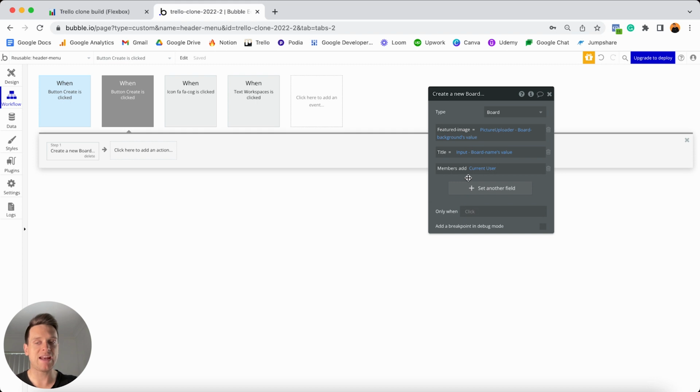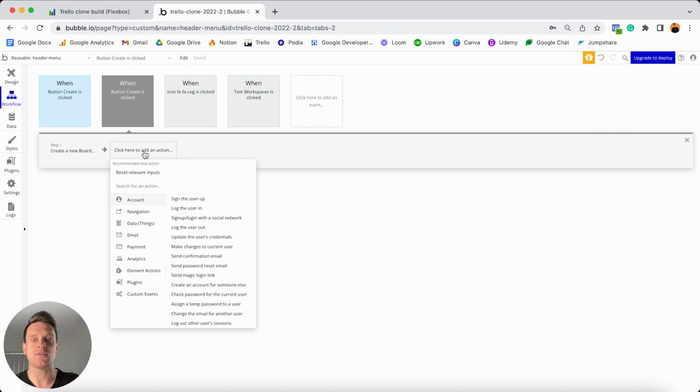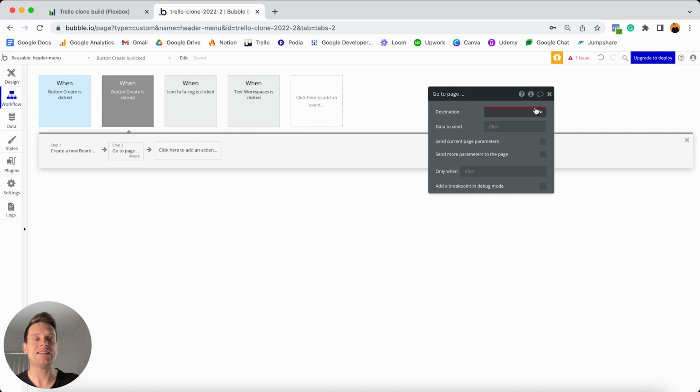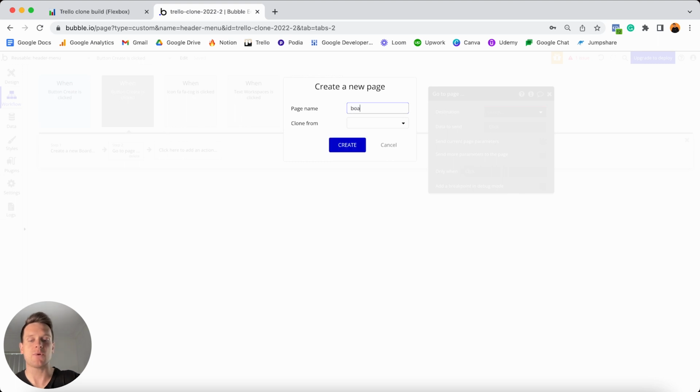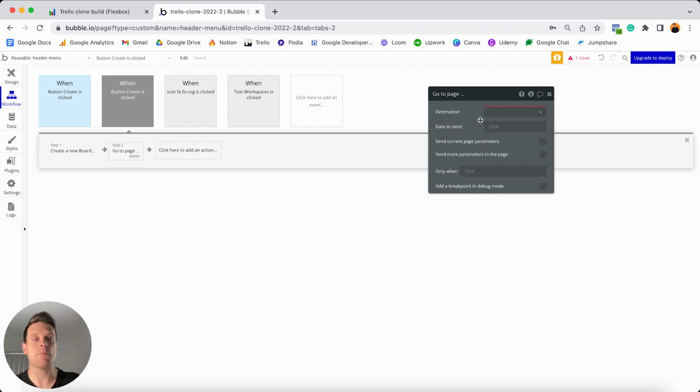Once we've finished creating a Trello board though, what I would like to do is redirect someone through to a dedicated page in our app where we can actually display that Trello board. And so what we're going to do is add an additional step within this workflow. We're going to select from the navigation action and choose the go to page event, and the destination page at this point in time does not yet exist. So I'm going to create a brand new page from scratch. And I'm going to call this the board page because this is where we're going to display a Trello board. And now before I set that as my destination page, there's one important thing I really want to take the time to explain to you.